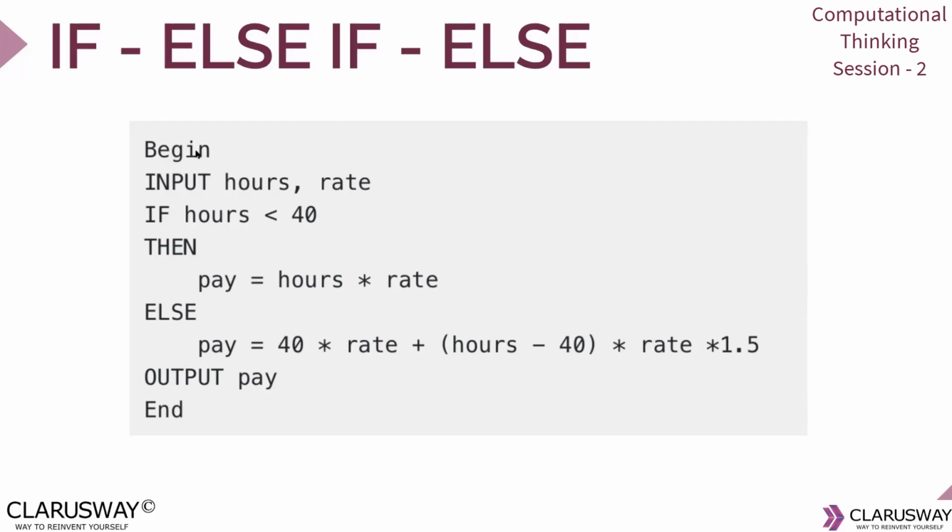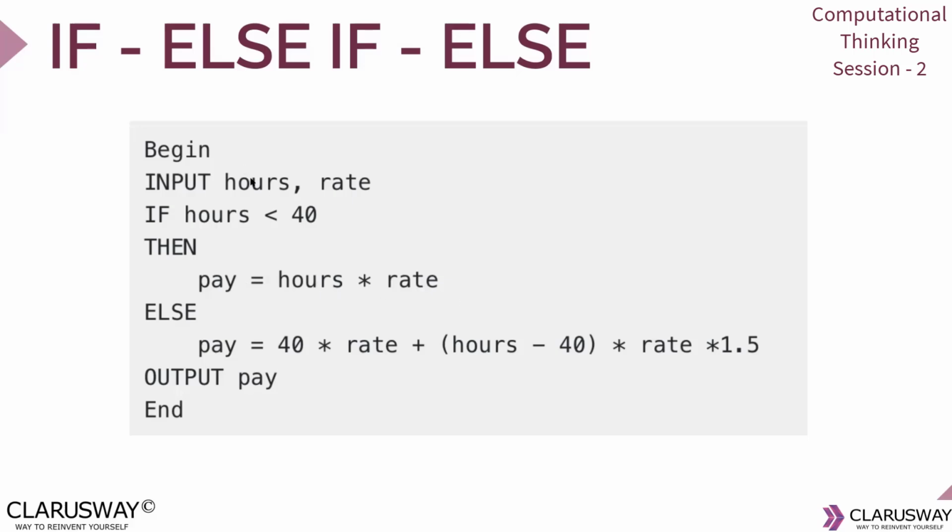So the code begins. We take two inputs. As you can see, somebody asked, can I take a couple of inputs in a line? And the answer to that is yes, that's what is done in here. Input, those are hours and rates. So hourly rate is entered. How many hours the person works is entered, and then their hourly wage is entered. And we say if hours entered are less than 40, then pay gets hours times rate.